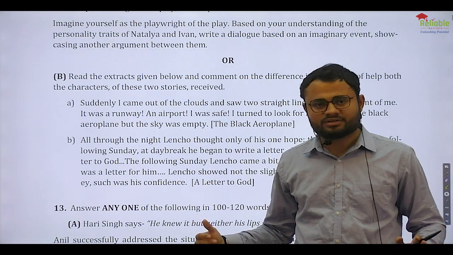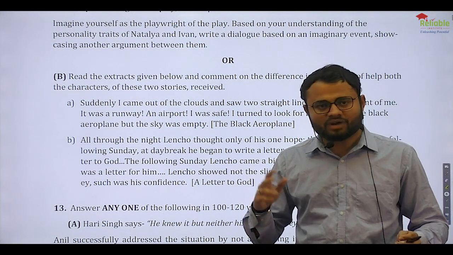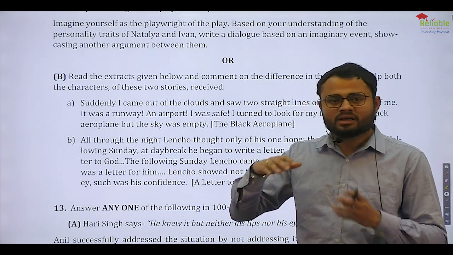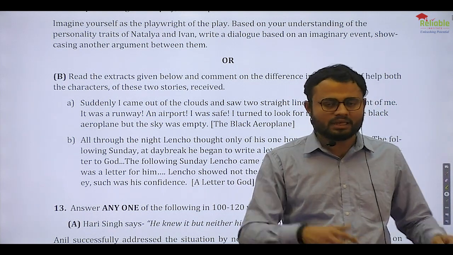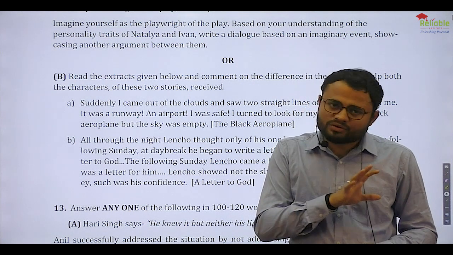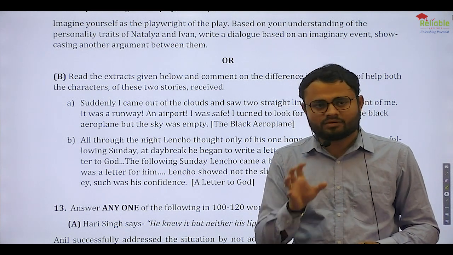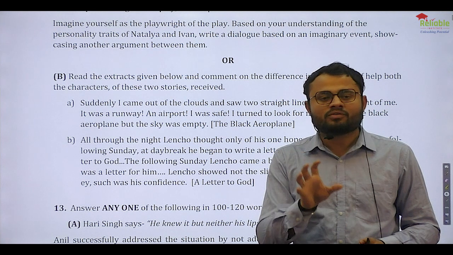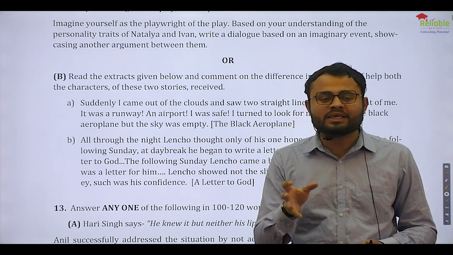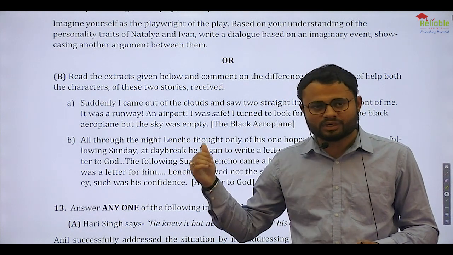So that should be the strategy for literature. Not like you are reading each and every question and trying to mug it up, like in the black airplane this happens and that happens, and in a letter to God there are these many people, and this is the storyline. No, you cannot mug up each and everything literally. You just need to understand what's the theme, what's the basic idea, what kind of references are given, and what kind of role each and every character is playing, and then the storyline, the way the story moves ahead.